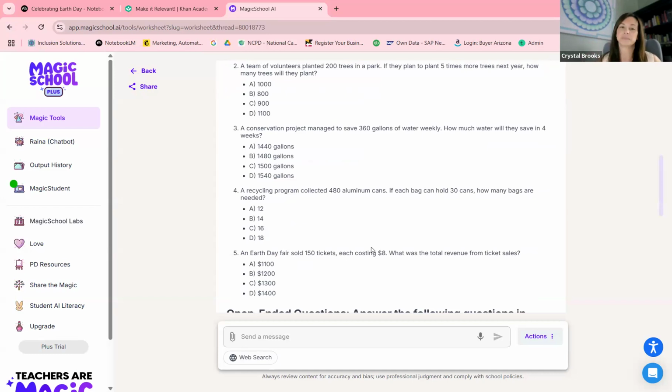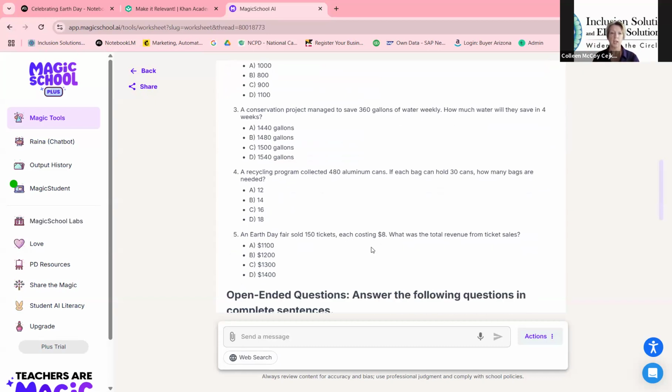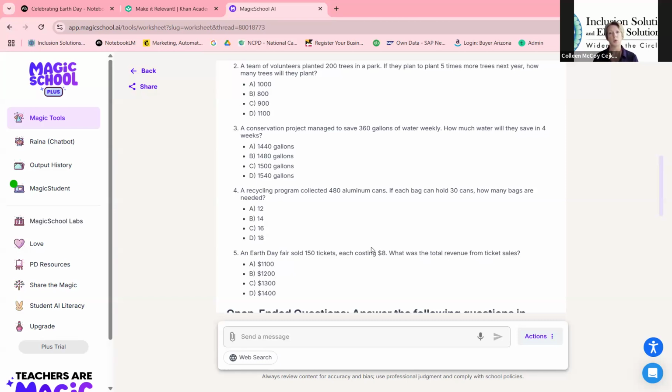And if you were working with different groups and different levels of groups, like if you wanted to differentiate, with the multiple choice, for example, you could remove one of the answers and give fewer choices to the group of students that you're trying to differentiate for, or you can look at the language that's in some of the open-ended or the paragraph word problems and make sure that the language is clear and appropriate for the grade level or the ability levels of the students that are going to be working on those problems.